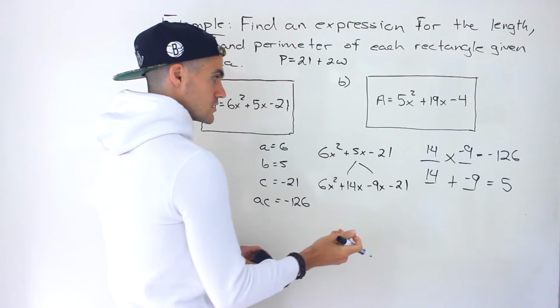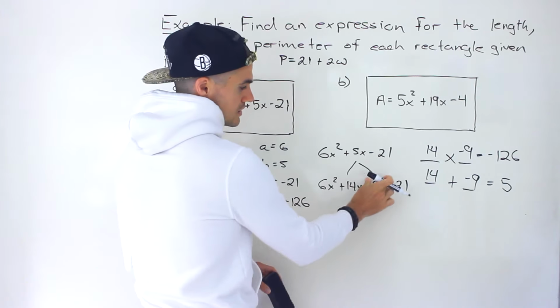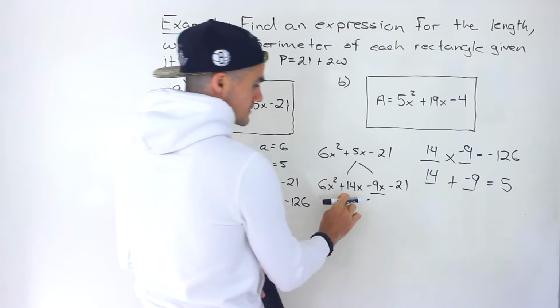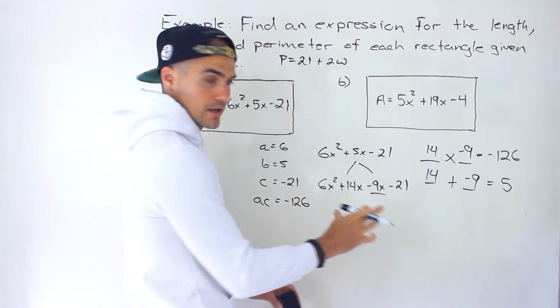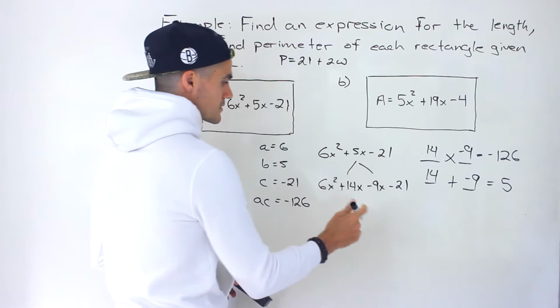Actually, you know what? It doesn't matter. Again, the order doesn't matter here. Usually, I've mentioned before, when I get a mixture of positives and negatives, I usually like to put the negative there, so then we don't have to worry about factoring out a negative over here. But let's just keep it like this for now.